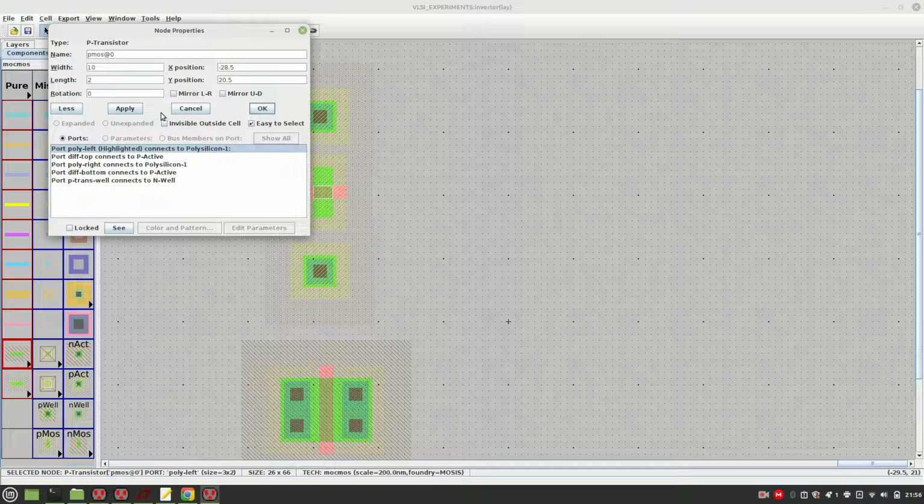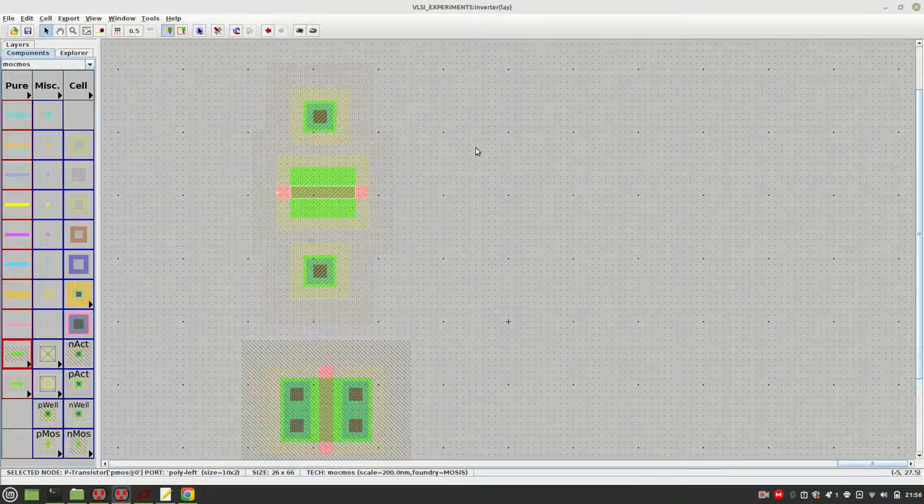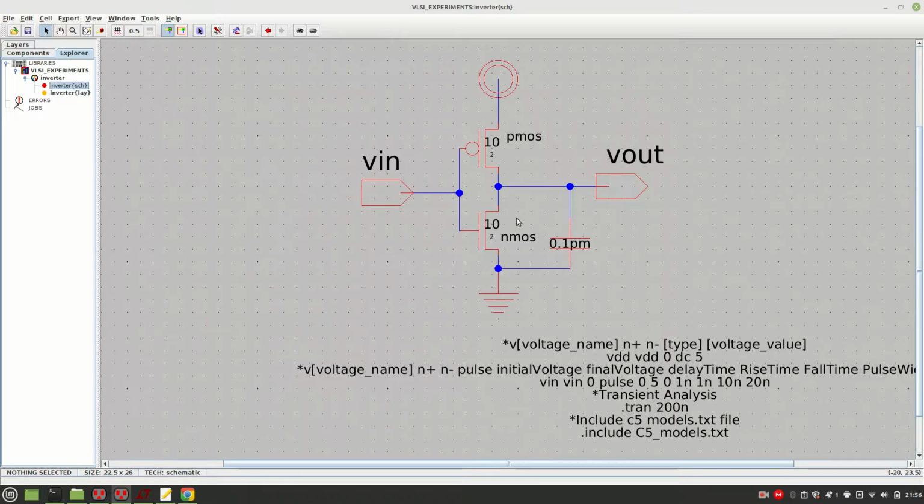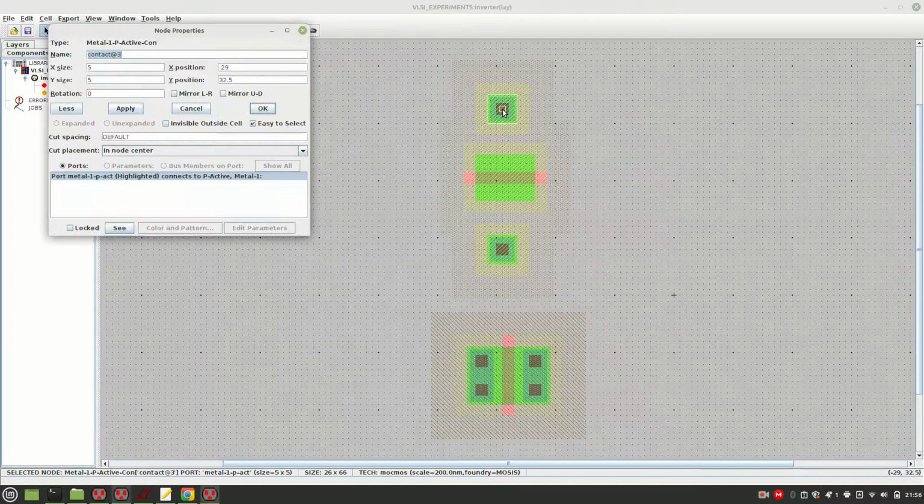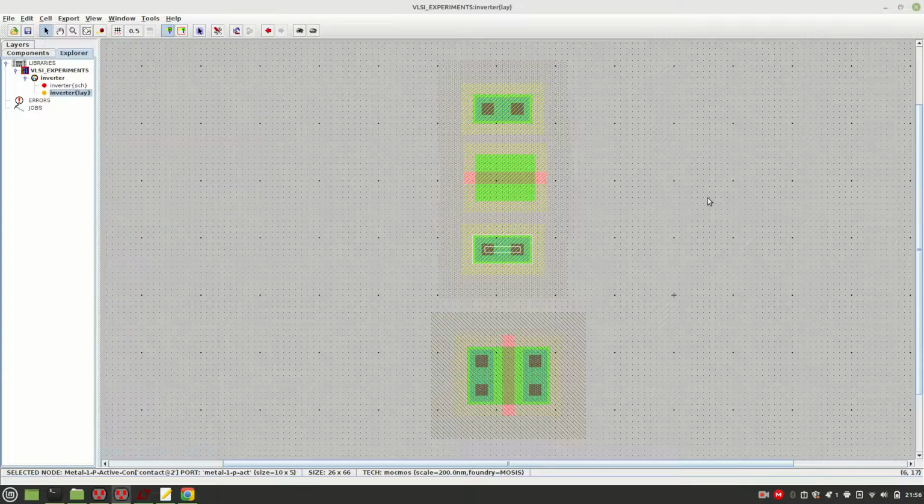Click apply and click OK. In the Explorer you can see in the schematic the length is 2 and width is 10, so the same thing we are doing here. Here again we need to set the x-axis to 10, click apply, click OK, and here also the x-axis to 10, click apply and click OK.